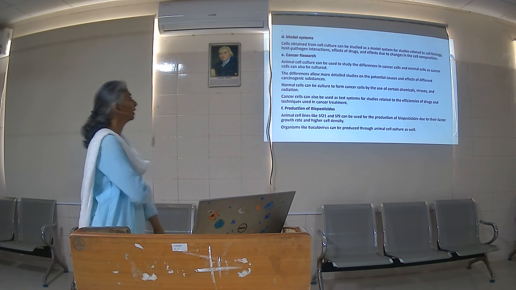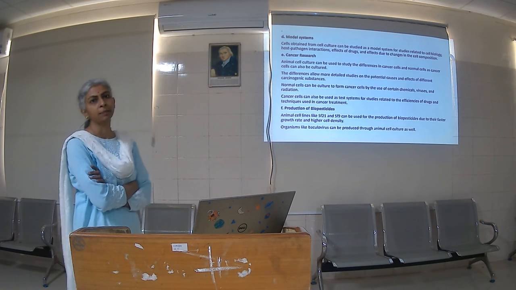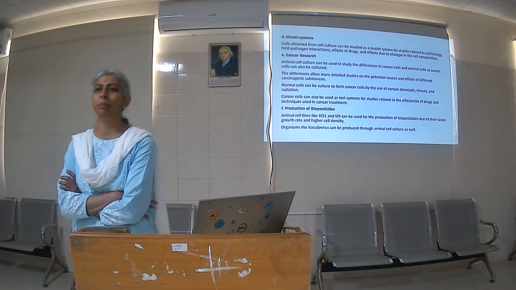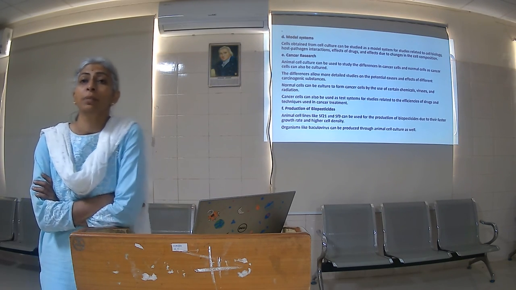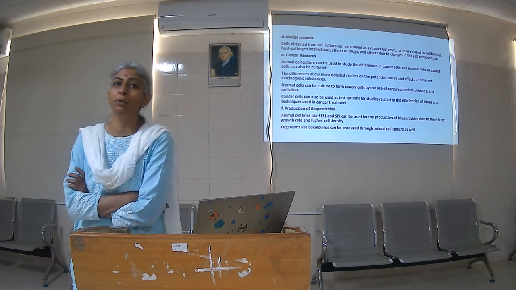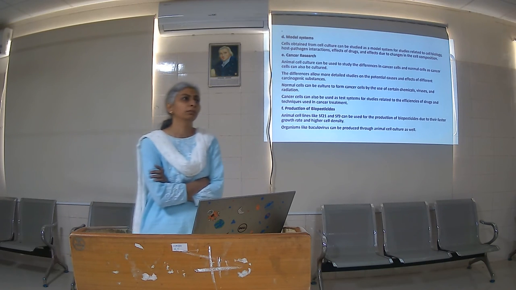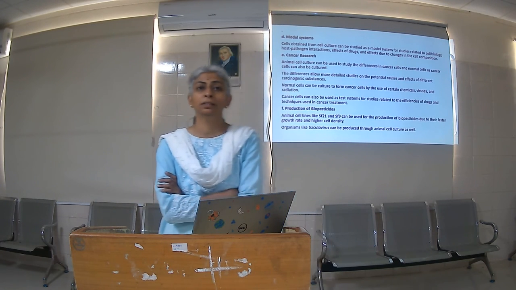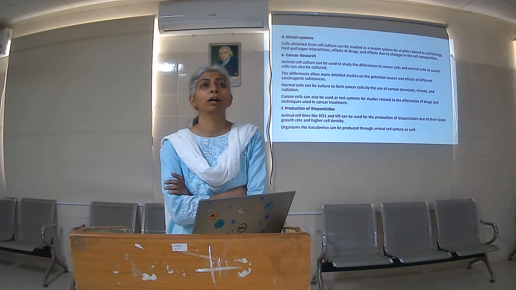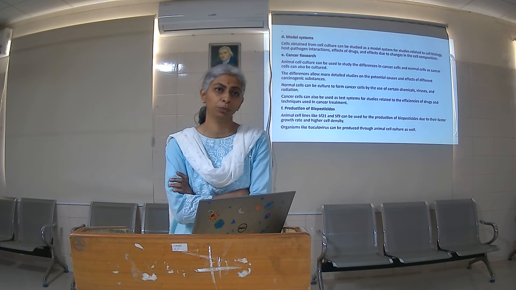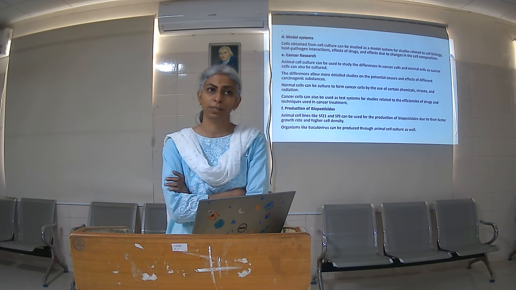Now, agar as animal cells, agar aapko samajhna hai ki koi neuronal cells kaise kaam karte hain ya stem cells kaise bane, ya agar aapko stem cells se nerve cell banana hai, okay, so in stem cell therapy, you know, so much, if one was to find out about animal cell culture and history of how cell culture media have been developed, I think the stem cells are the best place to be. So you know what stem cells are. What are stem cells?